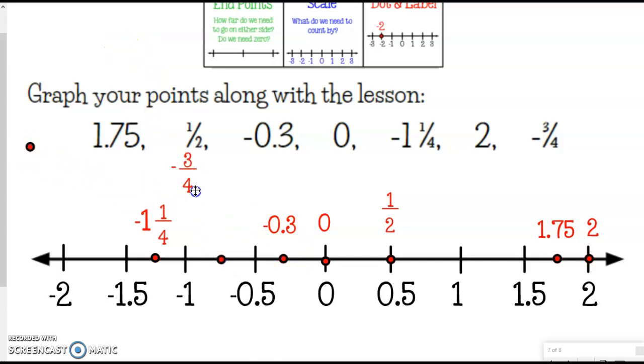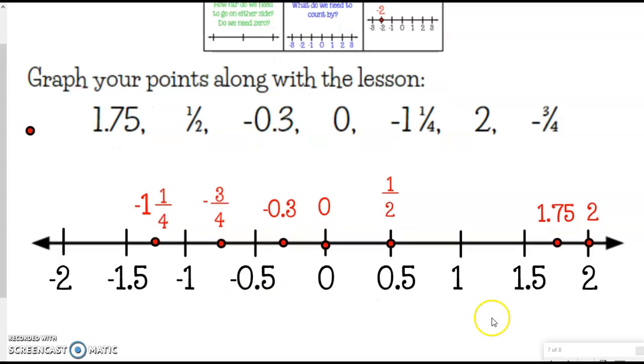If you need help with some of that number sense, please feel free to ask, but that's what our number line should look like with our dots and labels and scales. Let's do one more. We're going to do a vertical number line for this next one. I'm not going to take too long to explain the endpoints on it.